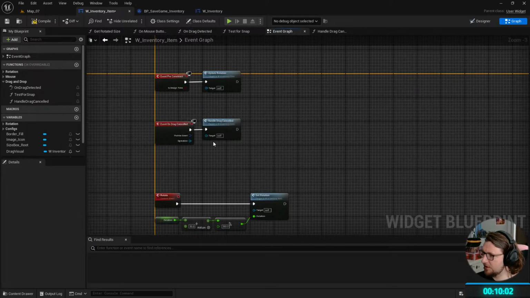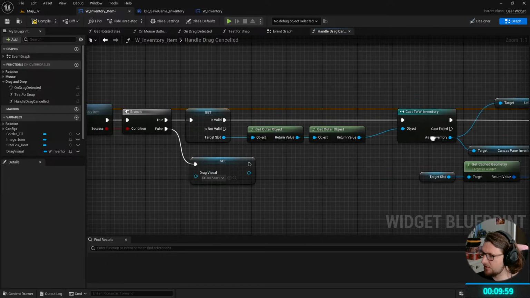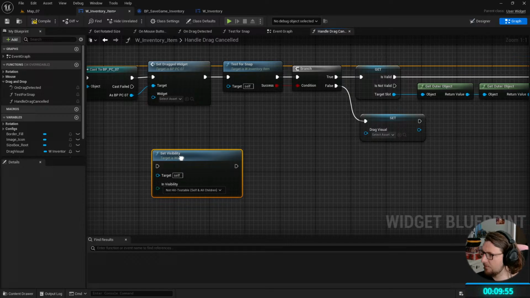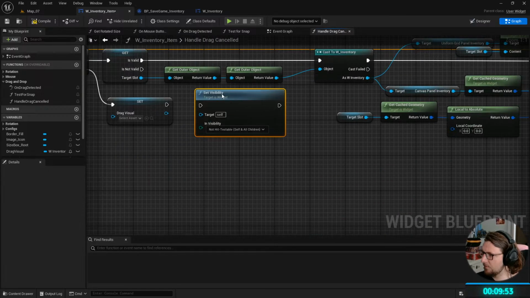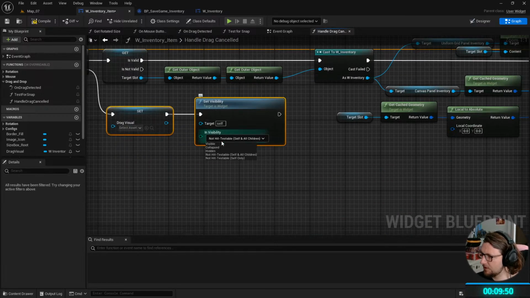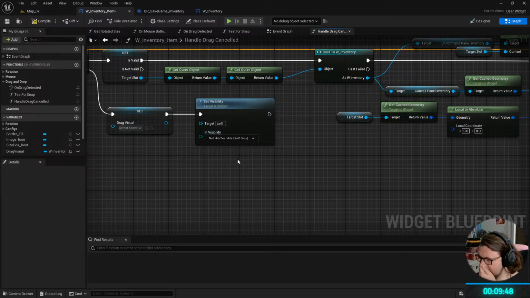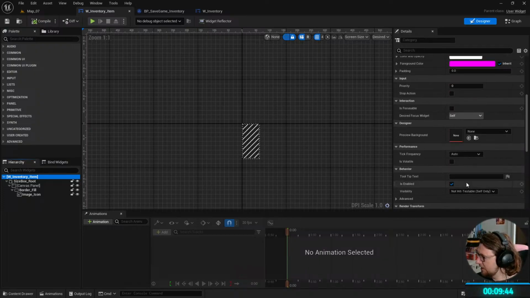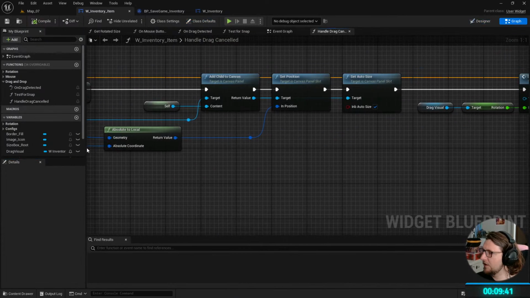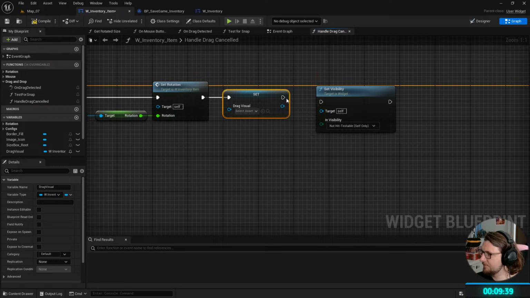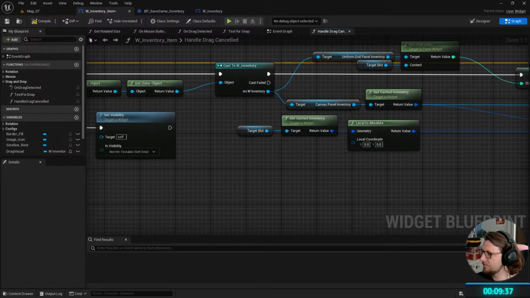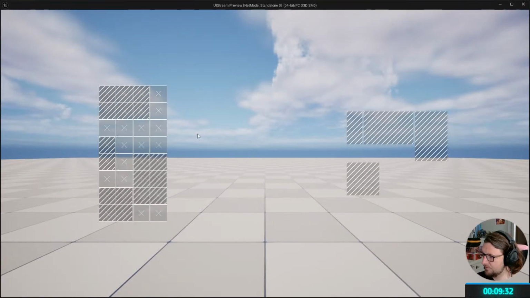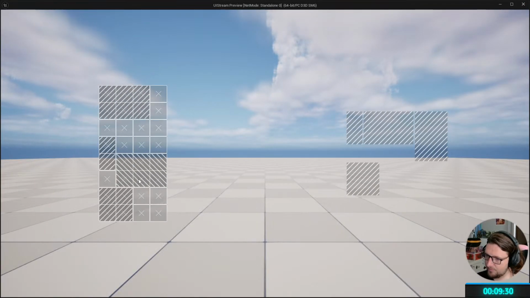And then once we're done with the drag, cancelled, handle cancel drag, set this back to whatever it was, which I think is self only. So you click the top level here. Yeah, self only. So we'll just put that at both ends here. Cool.